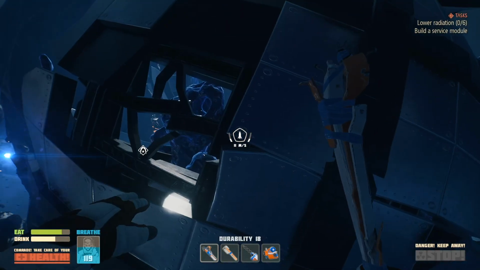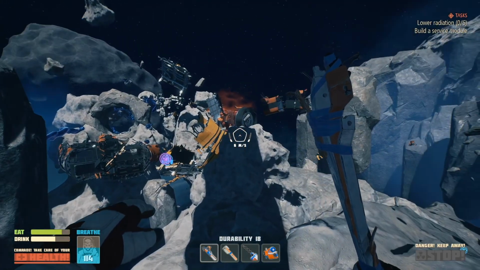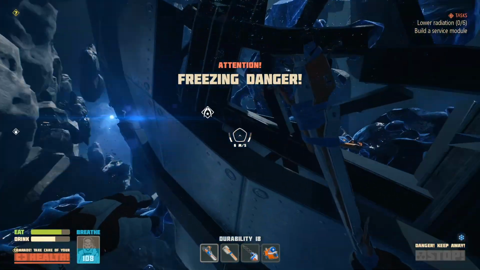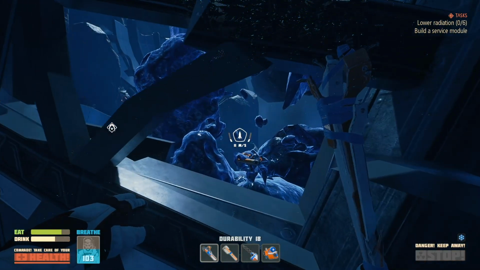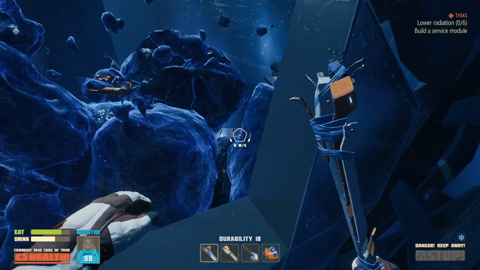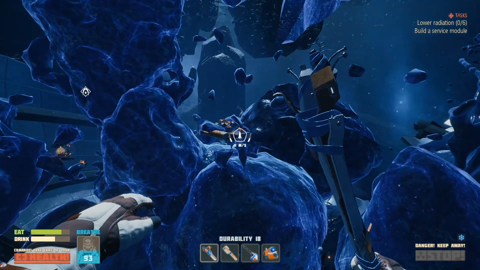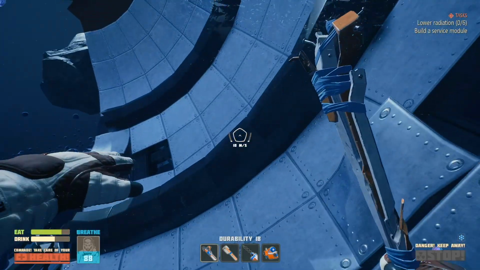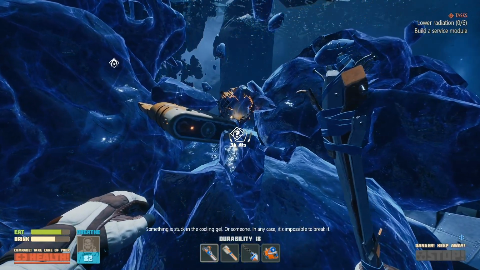Train of thought lost. See if I can build a base here, because then it's not terribly far away from the other stuff at all. We can just head off that way to all sorts of places. A bit of freezing danger here. But I guess that's a thing. Maybe we don't build it in the freezing danger. Looks like there's some heat lamps around, though. But yeah, somewhere around here, I think. In any case, it's impossible to break it.